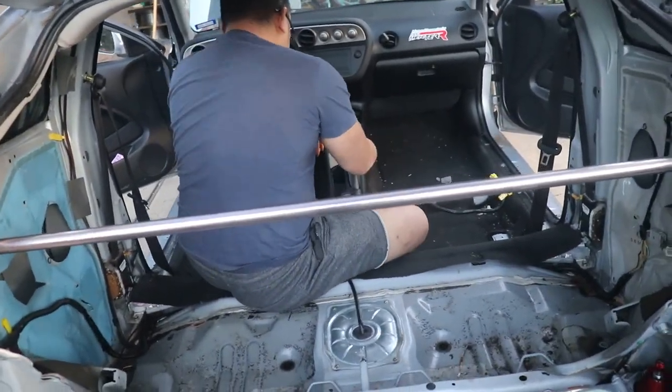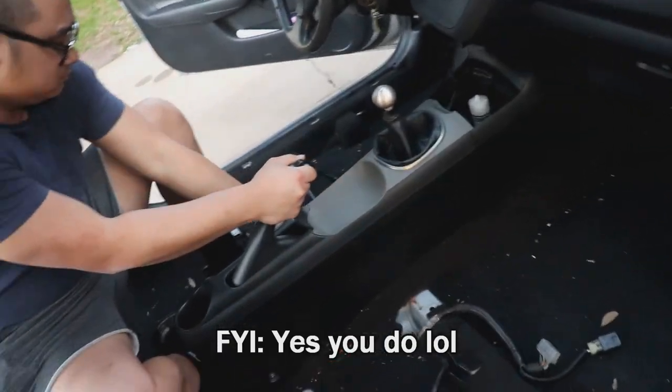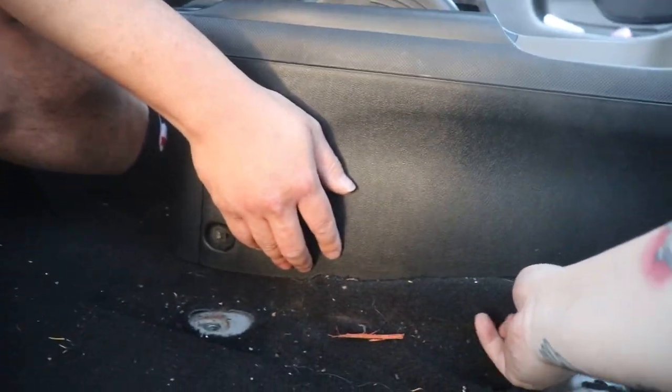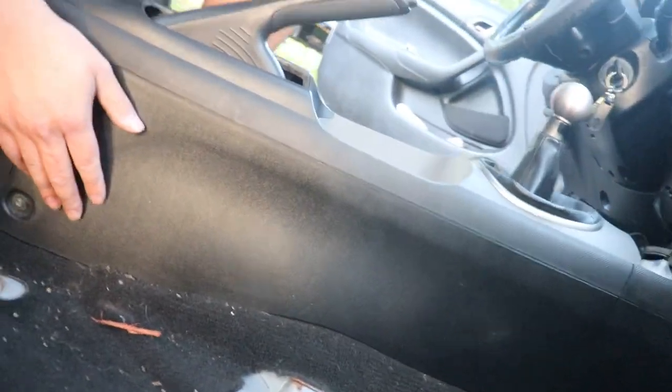So we are about to remove this carpet here. I don't think we need to remove the center console. Probably. It doesn't go under? Let me see. Is the console hard to take off? Nah, it's not. There's two screws, one on each side there, and then I want to say there's one or two in here. Oh yeah, but then it's all just clips after that.